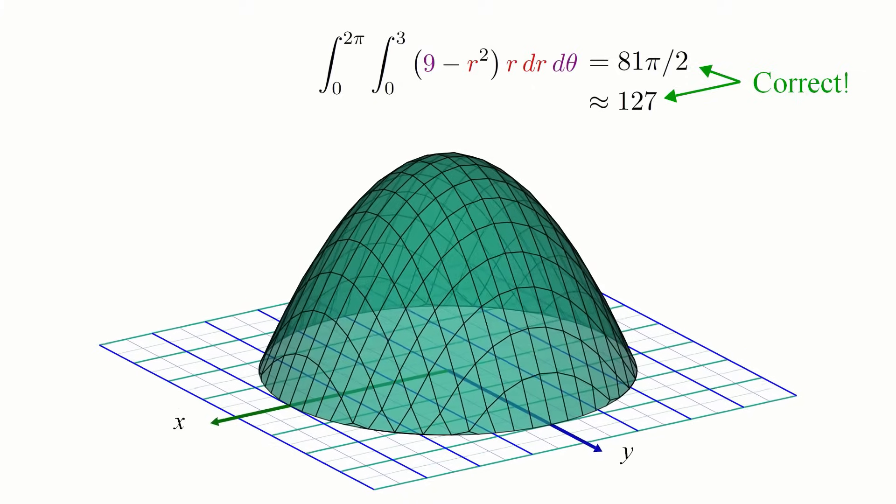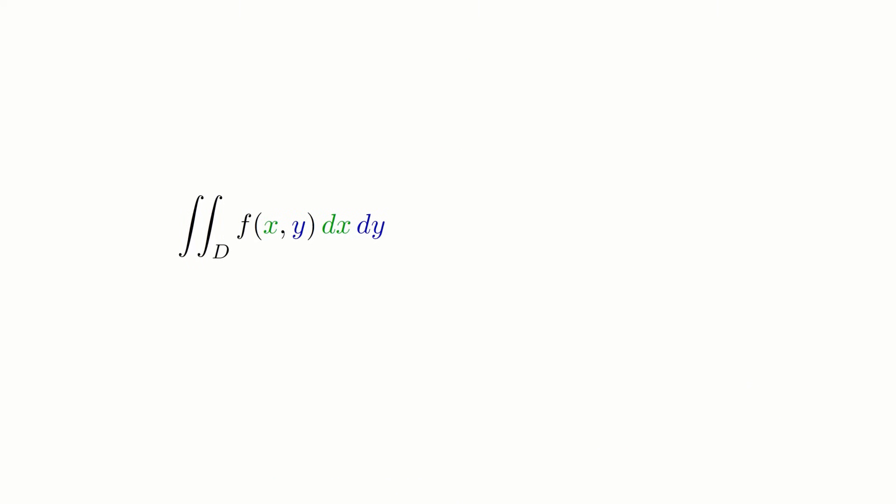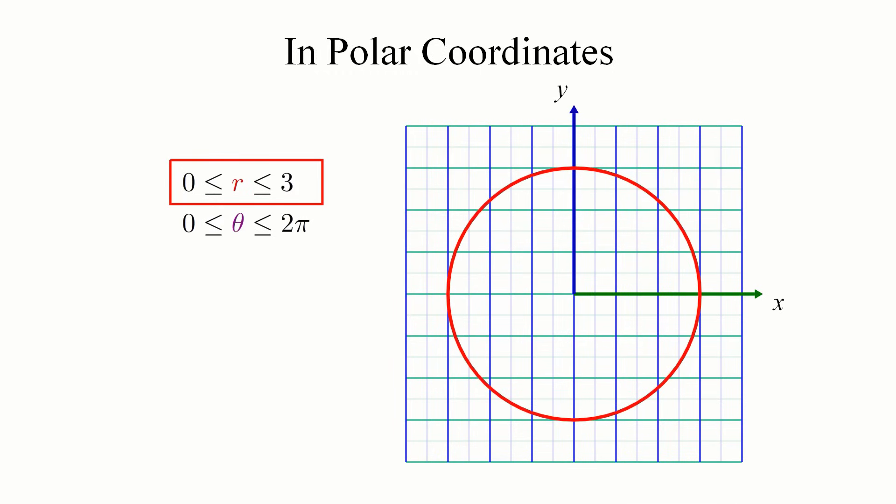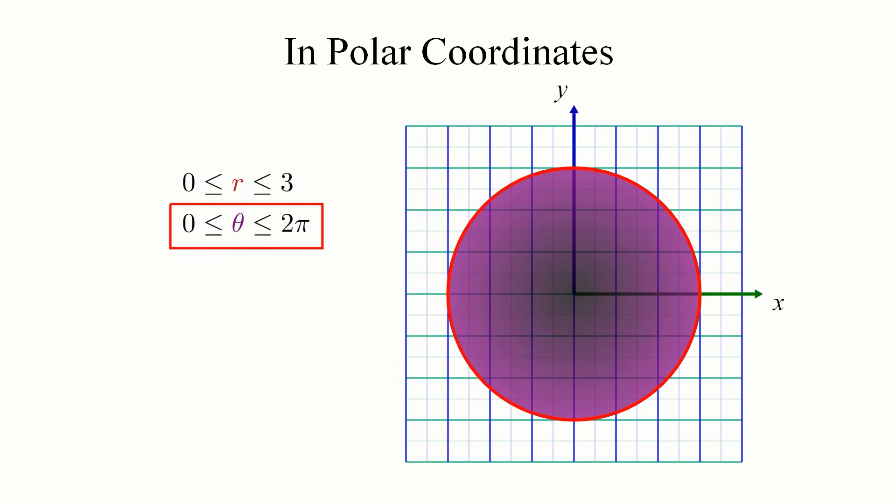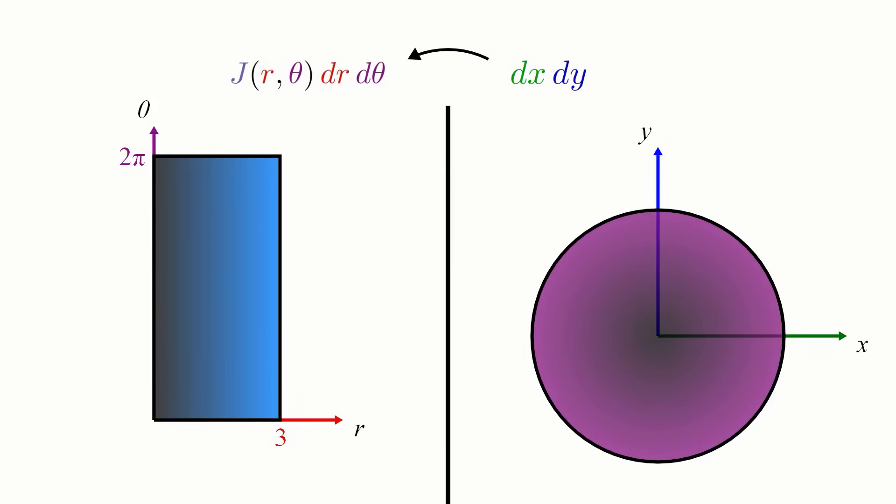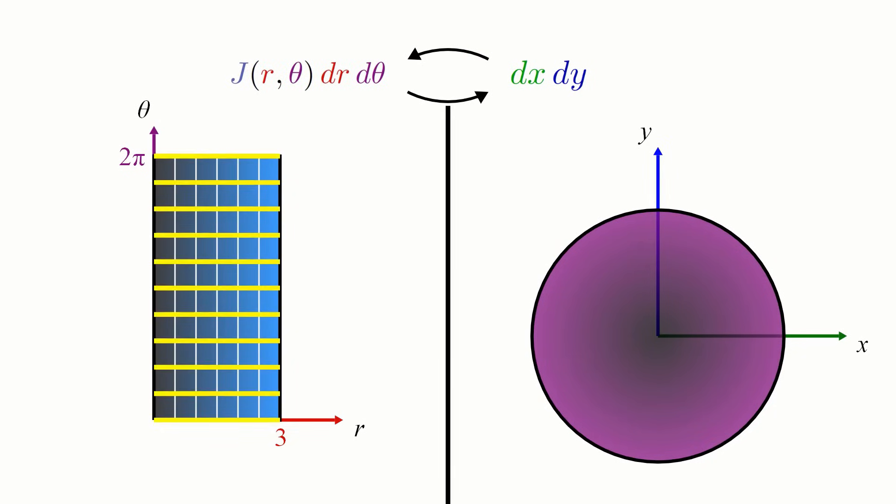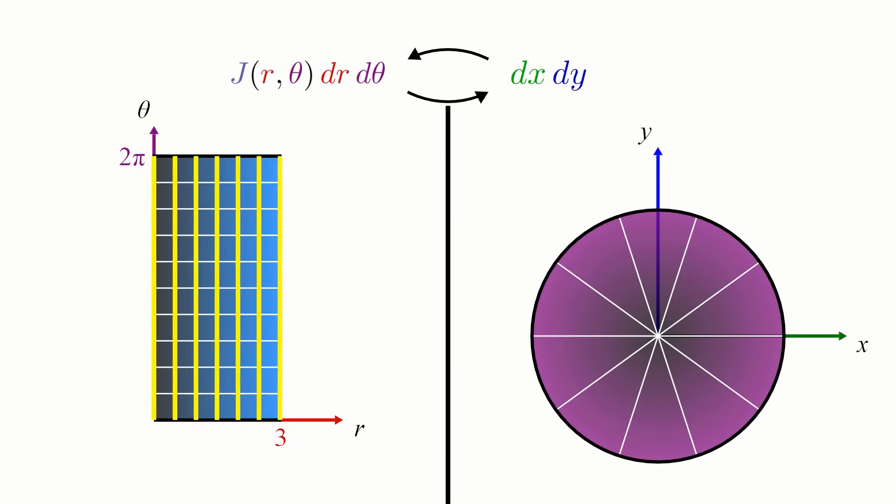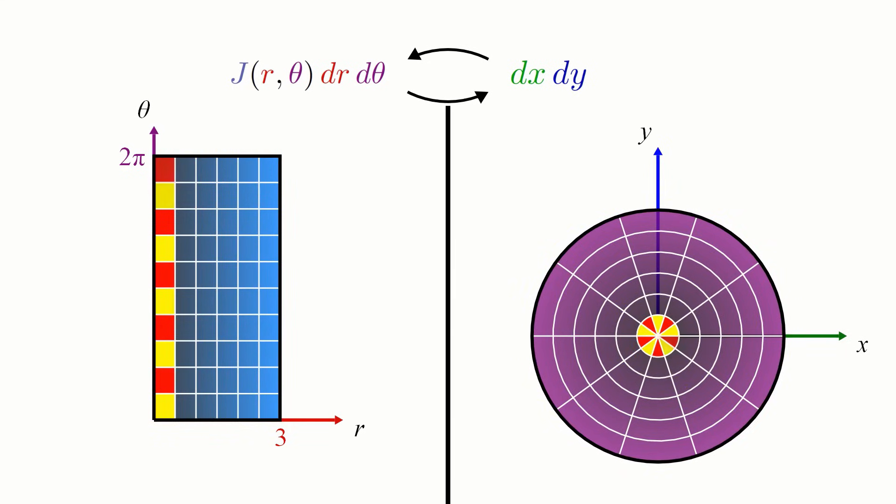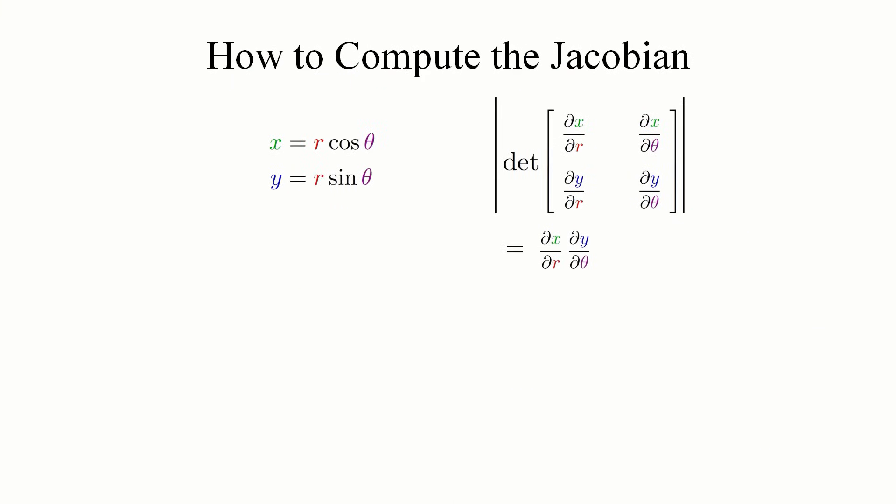All right, this was admittedly a lot to process, so let's summarize everything up. It's sometimes helpful to convert an integral in xy to another coordinate system, like r theta. Doing this involves finding an equivalent description of the integration region in the new coordinate system, which will give you your new integration bounds. You also need to convert the integrand expression into the new coordinate system. But finally, you need to convert the differentials dx dy into the new system, which involves swapping them out with the new differentials dr d theta, but together with a scale factor called the Jacobian, which compensates for any area mismatches between the two coordinate systems. This Jacobian scale factor is computed by taking the absolute value of the determinant of a matrix whose entries come from taking partial derivatives of your old coordinates with respect to your new coordinates.